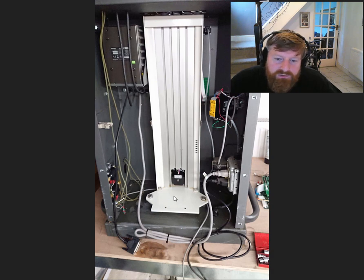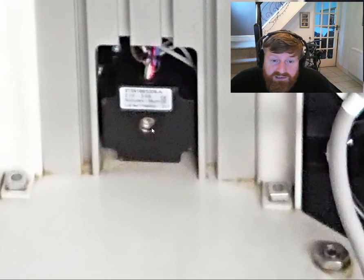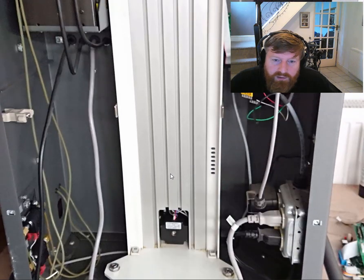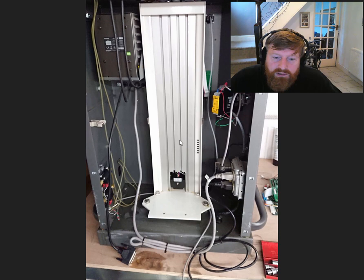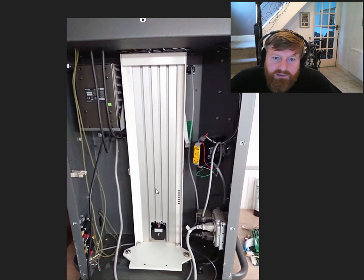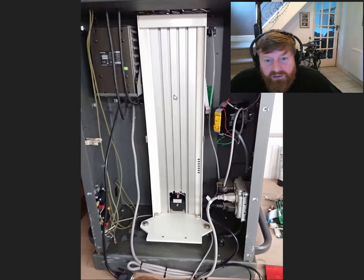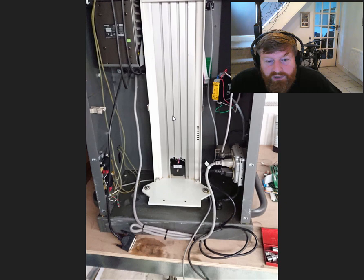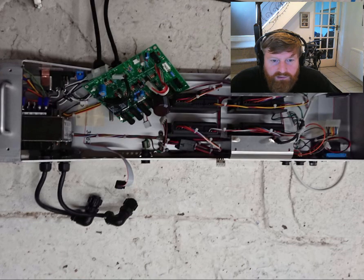This is the back removed, and that's the stepper motor there — it's controlling the Y-axis. All this was covered in coolant when I stripped it down so I've cleaned it up a little bit; you can still see some residue at the bottom. This machine is made by a German company — I can't pronounce it, something like Techno Isle maybe — they make quite good milling machines and modules.